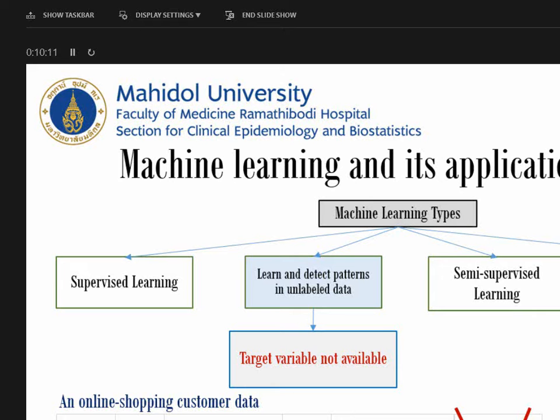Like this person likes to shop for cosmetics, so I send a brochure or email a cosmetic promotion to this group, and that group likes to shop for household things online, so I send them another promotion. So no Y.